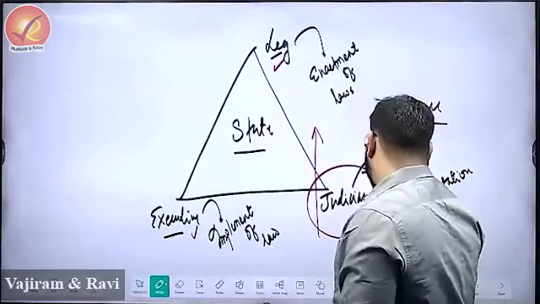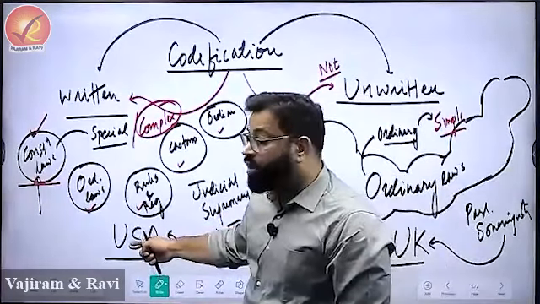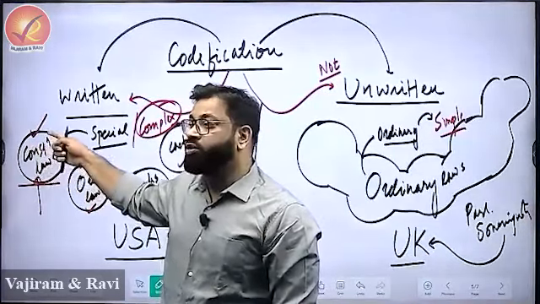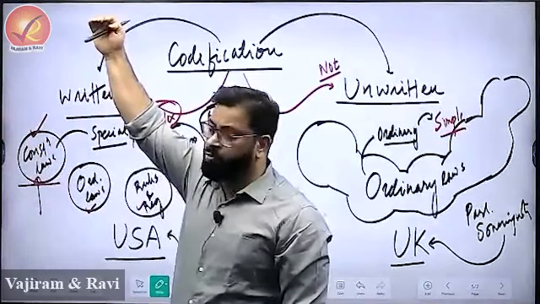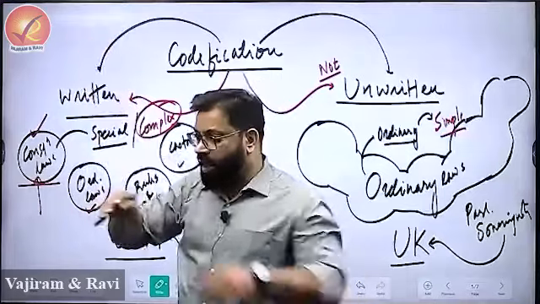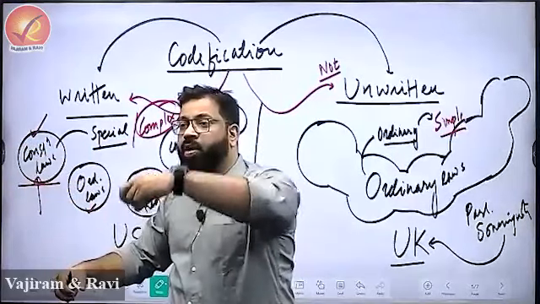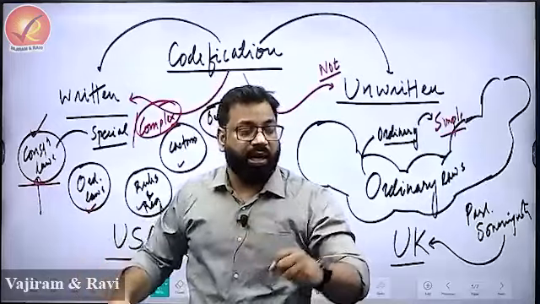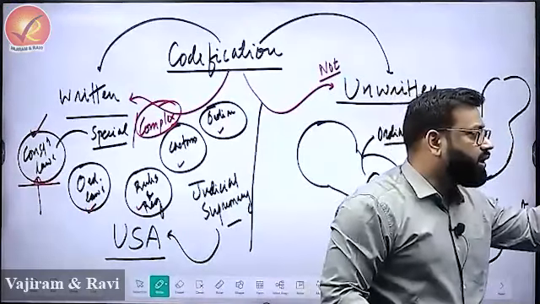Because if you look at judicial supremacy in US, there is a written constitution. So what is supreme? The constitution is supreme. Can the judiciary violate the constitution? No, there is constitution above all. Below it are the three organs, and within the three organs, who is more powerful vis-a-vis the other two organs? It is the judiciary. Hence the term supreme. It's a comparative, relative term.